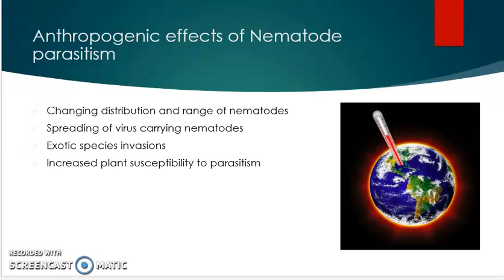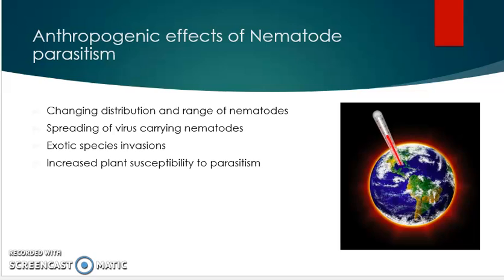Anthropogenic-driven changes have the potential to dramatically alter nematode distribution and range. A study conducted into the potential range increase of a common virus-transmitting species projected an increase of 160 to 200 kilometers. Migration of virus-transmitting species and their subsequent introduction to native plant species could have devastating effects on plant populations, as they have no evolutionary history with these viruses. Likewise, this could lead to novel nematode-plant interactions, with plants lacking the stress response mechanisms to defend themselves.